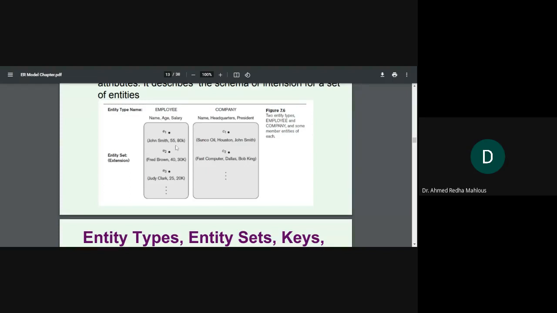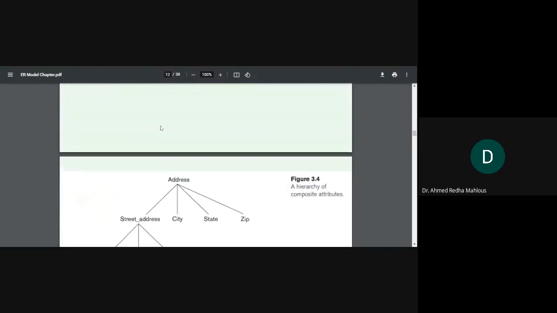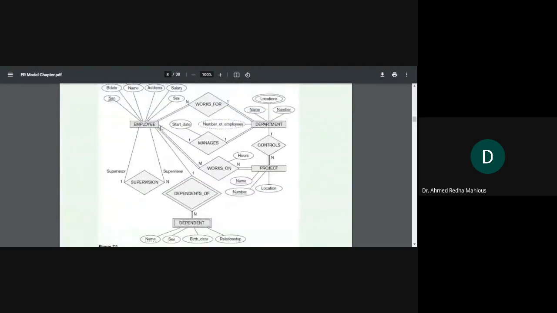Now, how are we going to represent an entity in our ER diagram? It is represented by a rectangular box. When you see a rectangular box, automatically you will say this is the way we represent an entity. This is an entity employee. This is an entity department. This is an entity project.